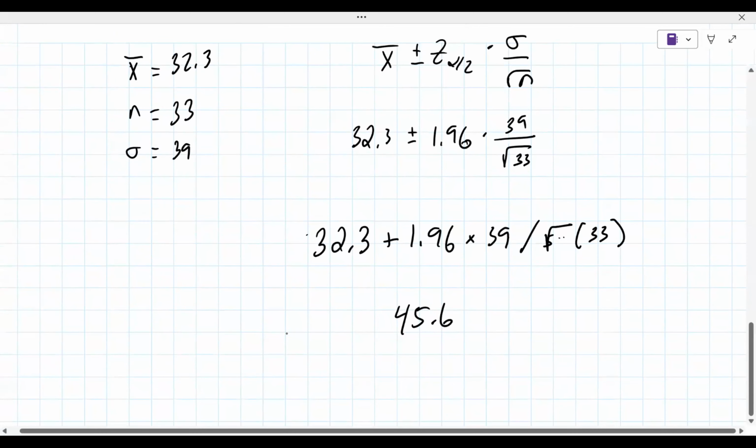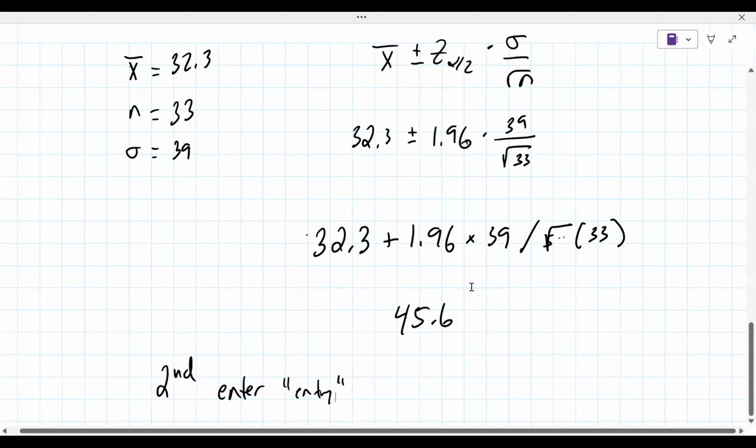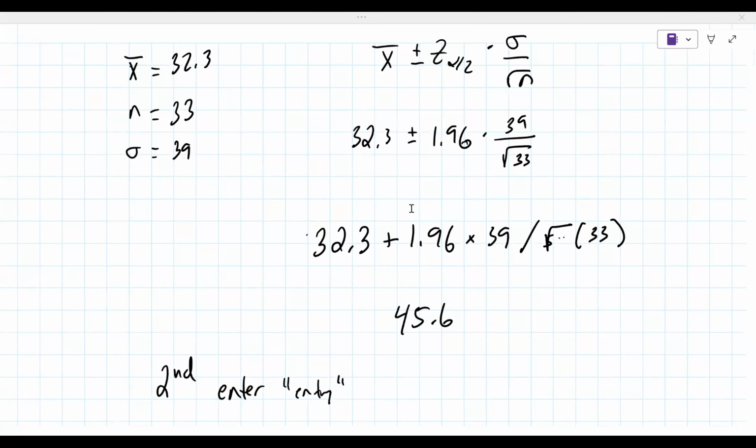Now, here's the power of your calculator. If you hit the second and then enter, which is really entry, it'll recall the previous line and you could just go back and change the plus to a minus rather than re-entering it. Yours might have a copy and paste feature. I don't remember. But that second enter there in the lower right, it'll recall the last line and you can go back and change this plus to a minus. If you don't want to do that, then you do have to re-enter it. Okay. And then I'll do it for the lower bound.